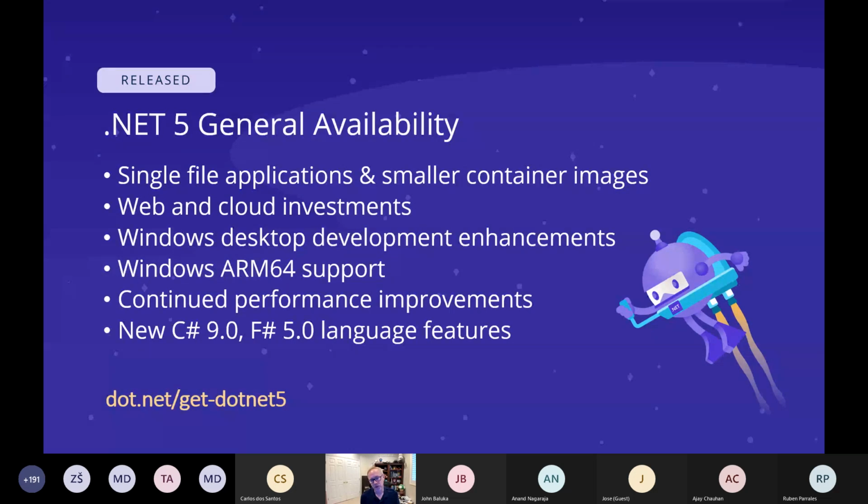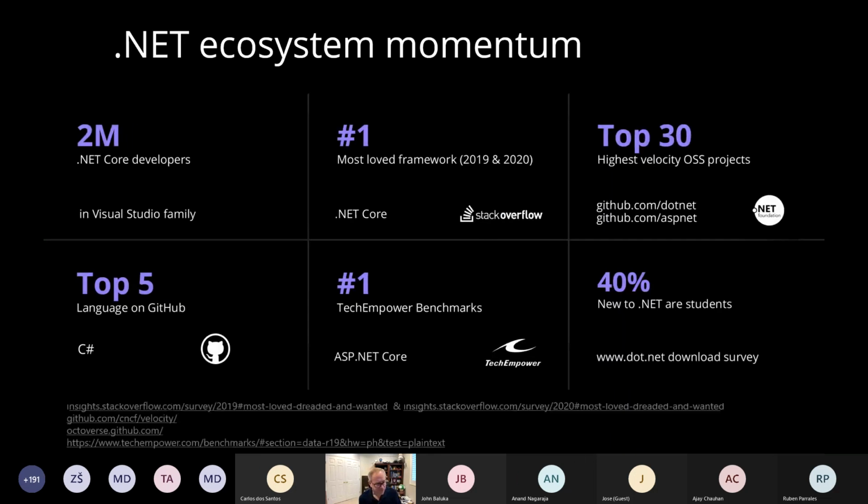Perf has been a big part of it as we reinvented .NET with .NET Core. And you're going to see that we continue making huge strides in Perf in .NET 5, and I hope to continue those with .NET 6. Of course, there's a new version of C# and F# with a bunch of language features. We'll show a few of those today as part of this.